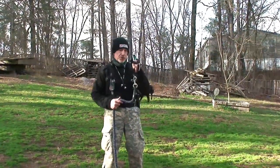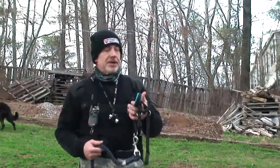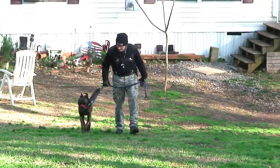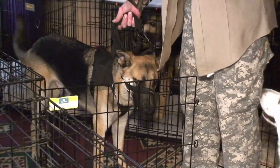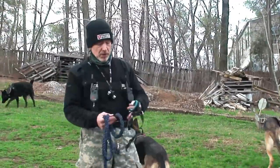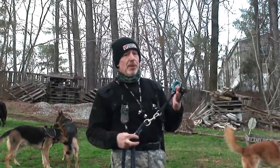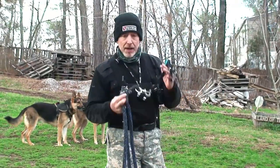The many, many uses of this $17 snout harness. Whether you're taming a crazy dog for the day, you're going for a walk, you don't like them pulling on you. If you have a heartworm dog that you have to control all the time, it's an awesome use for that. We also use these inside the house when we need to control that uncontrollable dog. We'll hang an 8-10 inch leash from it. And anytime we need to, as the dog's walking by or as the dog's jumping on you, you can grab a hold of it and redirect the entire body just with this harness. I love these things.